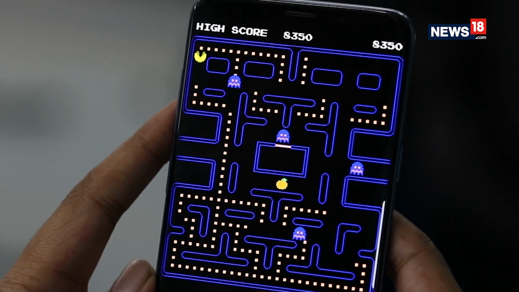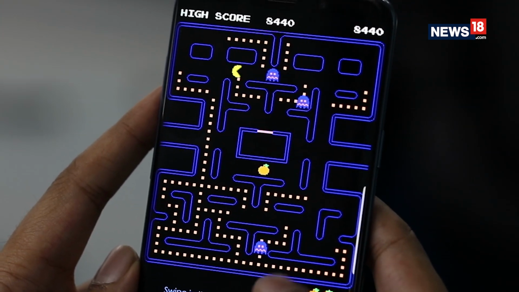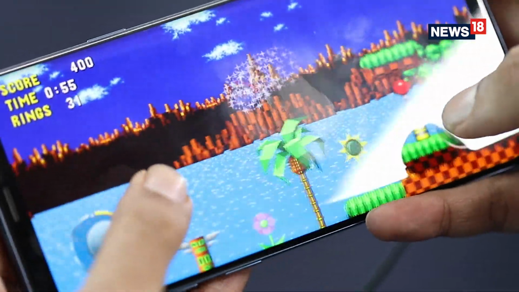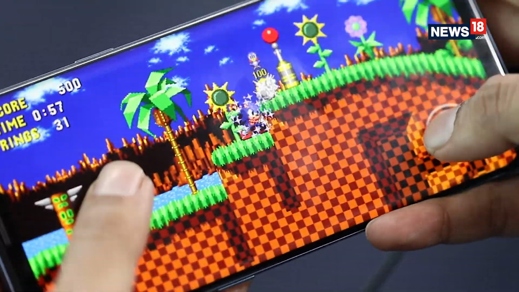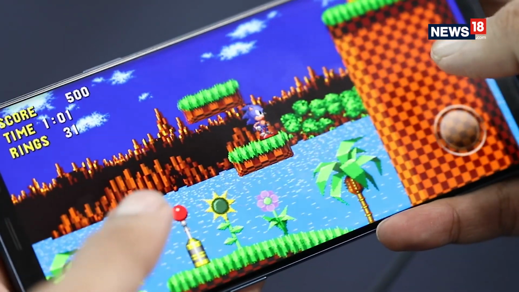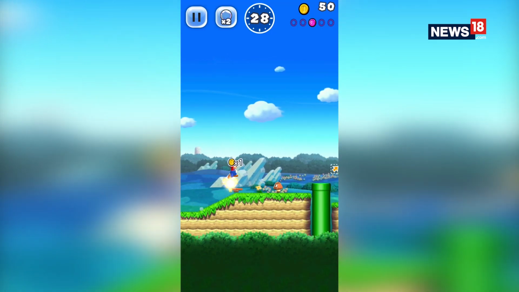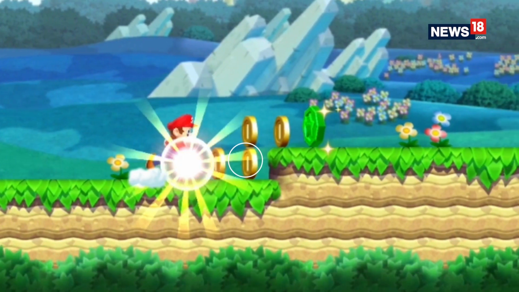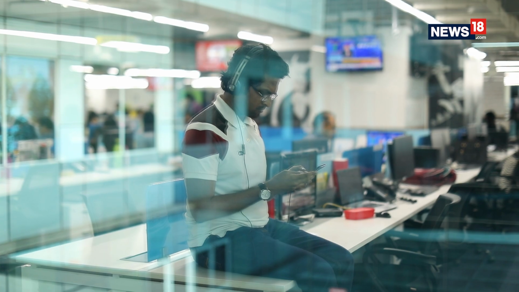Pac-Man in particular can be played at anywhere without having to put in too much effort into how you go about your strategies. For Sonic the Hedgehog, well, it is arguably one of the best graphical gameplays in terms of retro games available in the world right now. And Mario is something that we've been playing across a wide range of platforms, and it still provides us as engaging an experience as always.